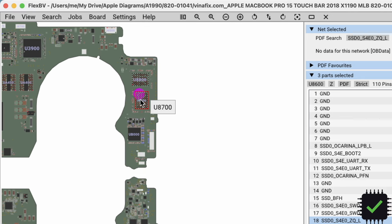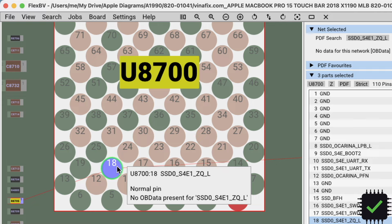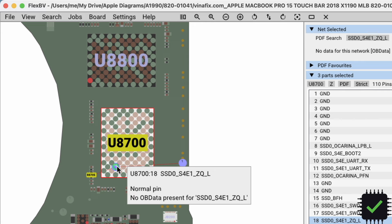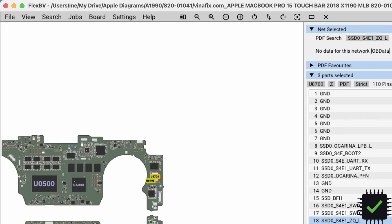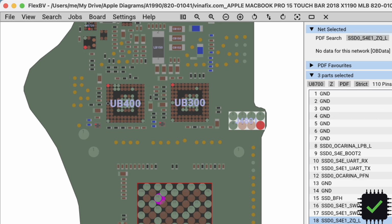U8600. And if we go to U8700, same pin here. As you can see, this shows S4E1. So this is channel 1. Okay, so that's that. Let me see if we're gonna mark it or remember that. I'm gonna go back and forth on this. So this is U86 on the other side from the CPU.